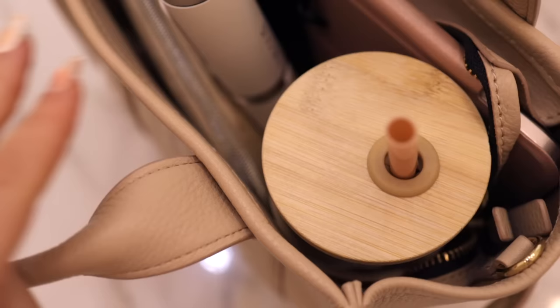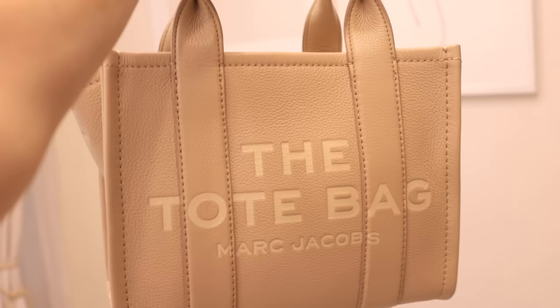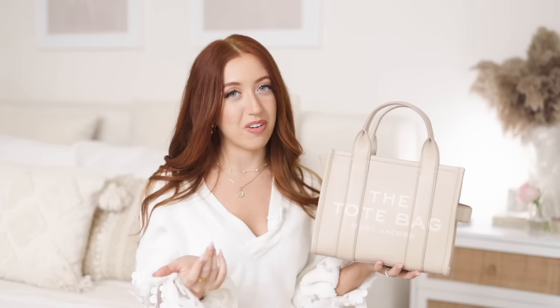For me this is a really perfect everyday bag. If you want it as a work bag, I'd recommend the small size, which fits a 13-inch laptop, or even the medium if you carry a lot. This mini size is perfect for smaller essentials as a daily bag, but it's not big enough for a laptop. All in all, I'm very positive and would 100% recommend it. I also just really like that the micro bag trend is kind of past and we're getting into slightly bigger sizes — they still look good on my petite frame but fit quite a bit of stuff, not just one lip gloss and a card.